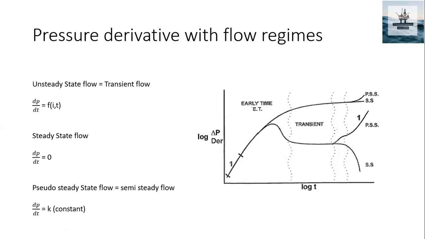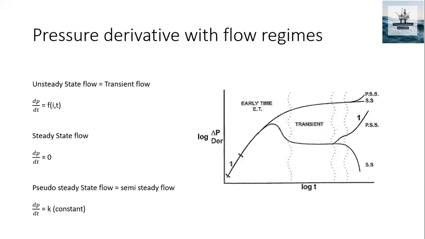You can choose any location inside the reservoir and change the time, like t1, t2. Like at t1, what is the pressure at that location? Then change the time from t1 to t2, then measure the pressure at the same location. It will not be the same in unsteady state flow. It will alter. So this is how we can identify that the state is unsteady state flow. When it comes to time, you can keep the location constant, like i is constant, and you can change the time. So you kept a location and measured pressure and you are changing time from t1 to t2. When your time is changing, pressure at the same location will also be changing.